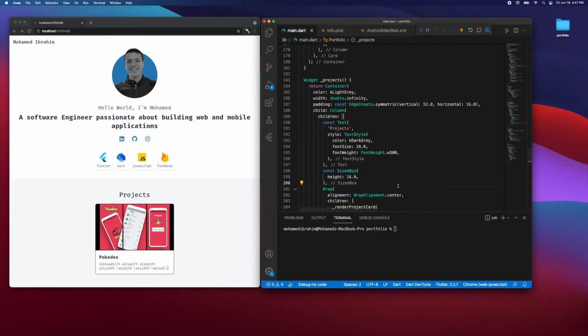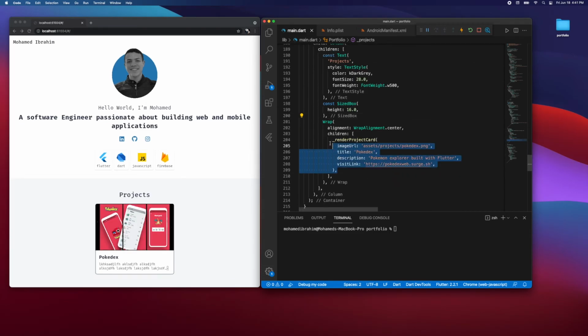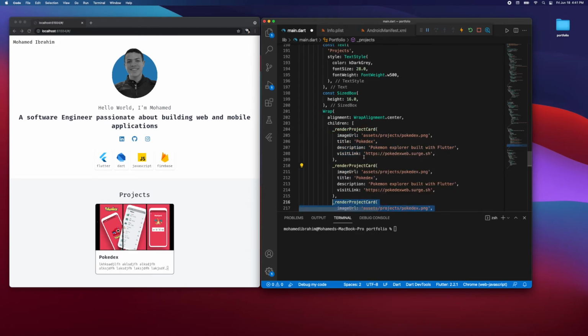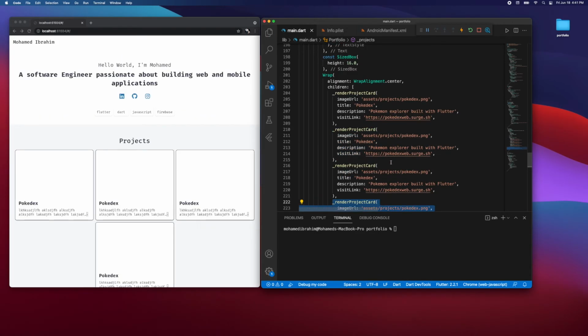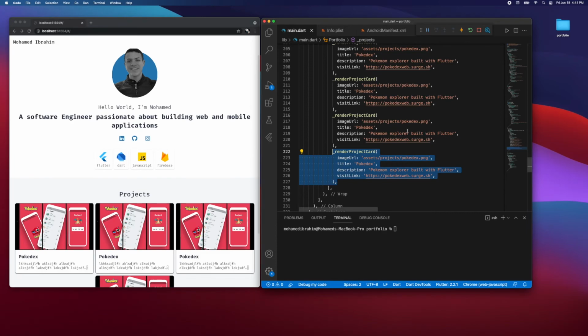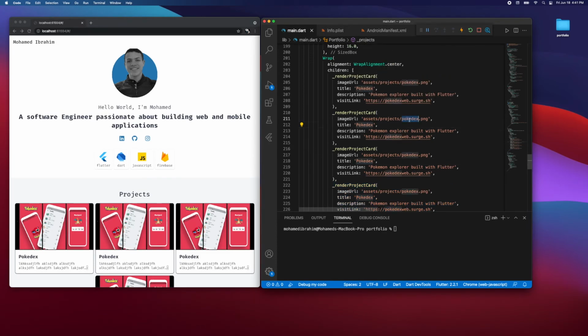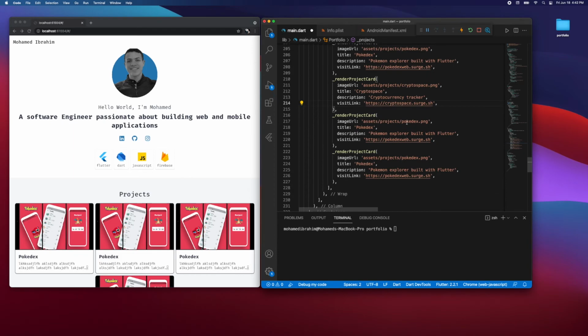And now we can render multiple cards. So if we copy this, then we want one card for the second project, which will be CryptoSpace, and here I'll say CryptoSpace, and then I'll say cryptocurrency tracker, and then cryptospace.search.sh.